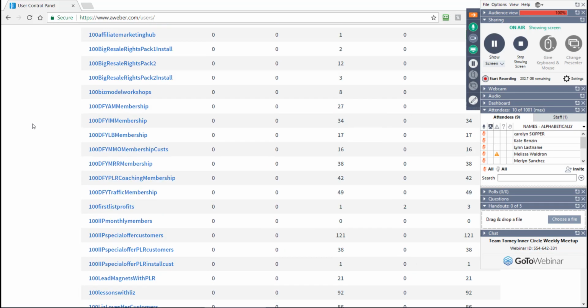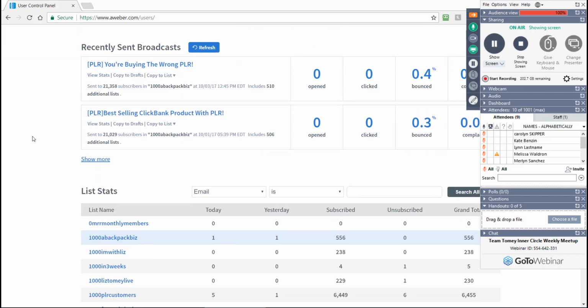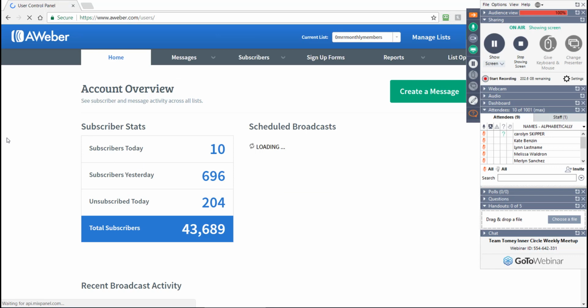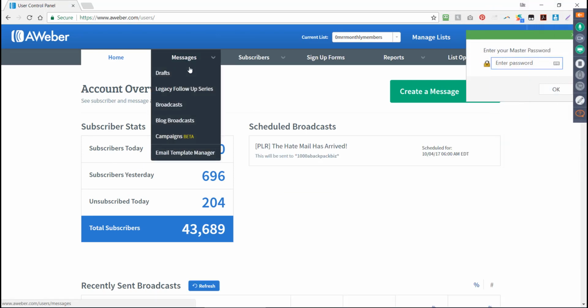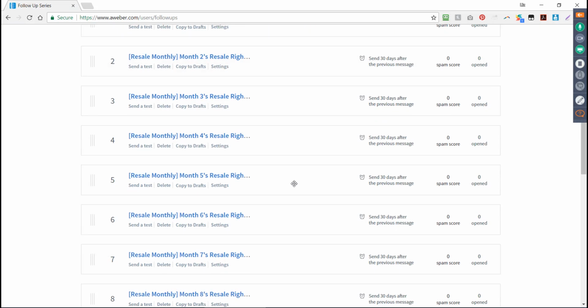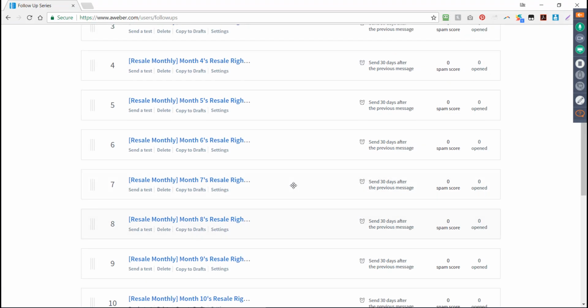Let's go all the way back up to the top. Okay, so I know what this one is, and I don't have any subscribers on it at all because I haven't promoted this. This is for a membership site. Now, this should have emails in it that my customers for that get, and different lists are going to be different things. So this is a customer list. So all of these emails are going to be directed at customers, okay? And that's exactly what's in here.